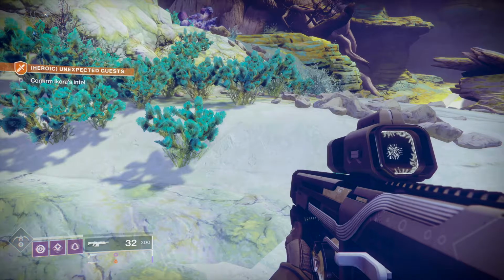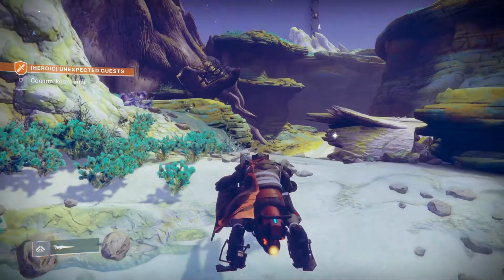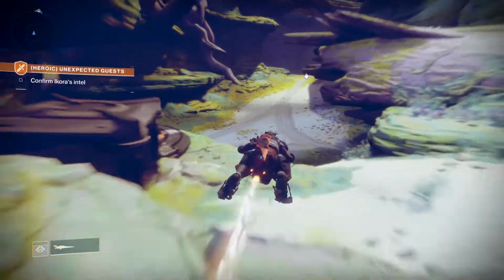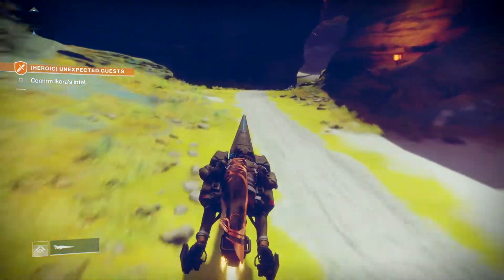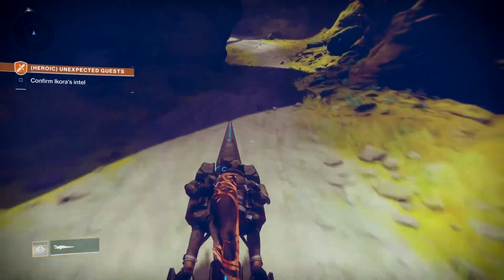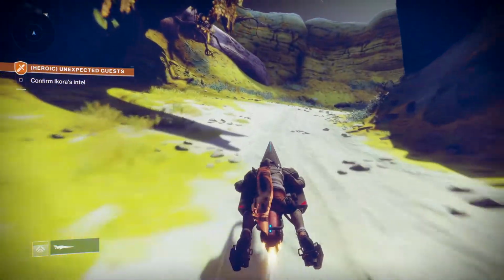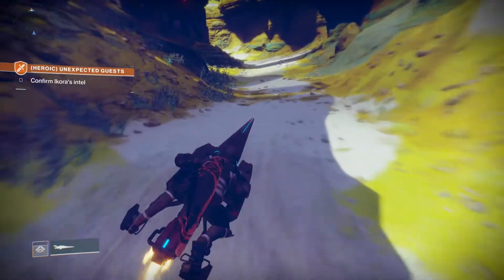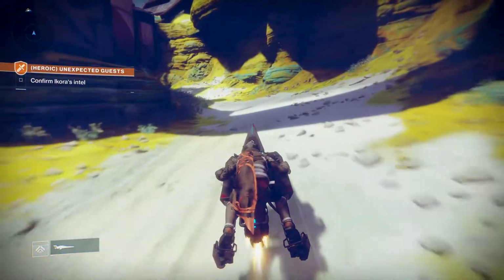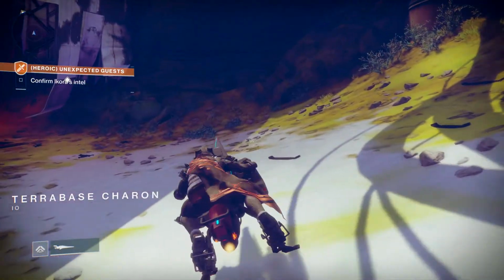So guys, we're going to be jumping into the Heroic Unexpected Quest, part of the new exotic quest line for the new pistol, the new sidearm. We shall see. I don't know if this is a new quest or just one that's done before. I'm pretty sure it's one.